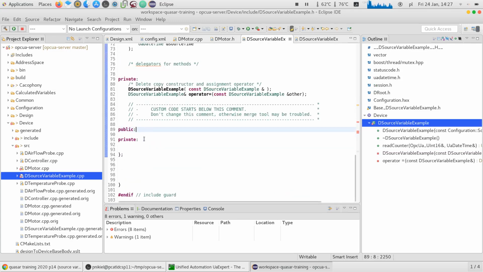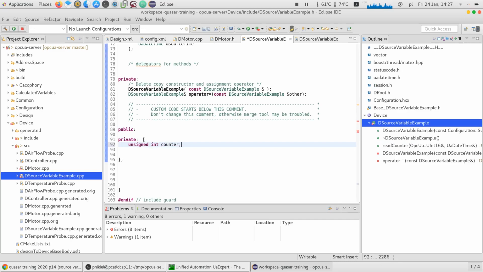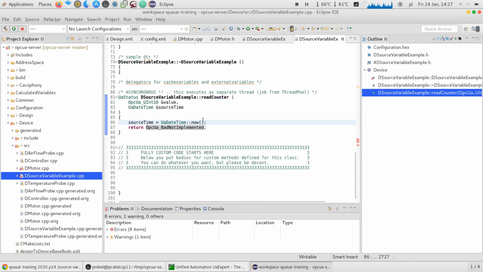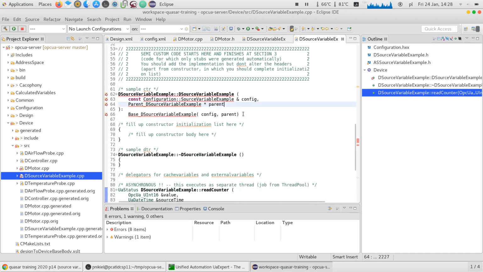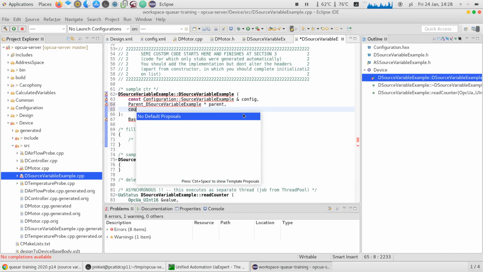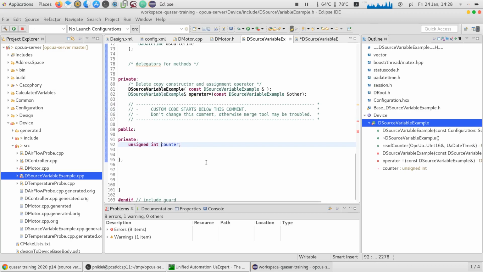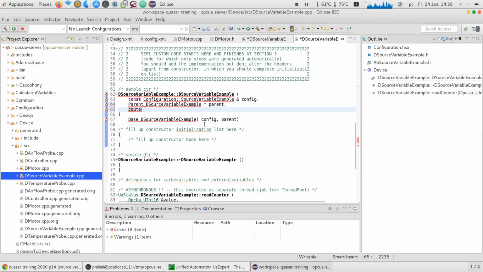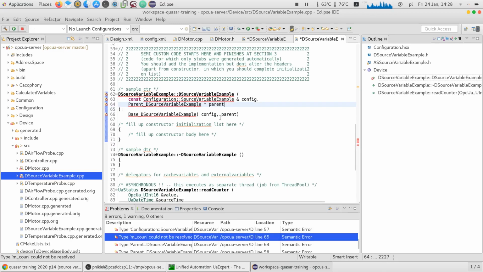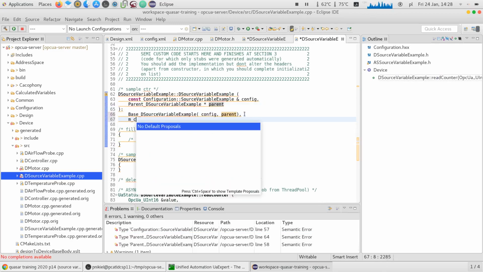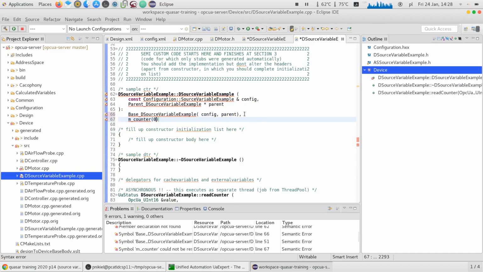So since we wanted to have something like an incrementer, what I will do is keep here my unsigned int counter. In the constructor, which I think is here, I will initialize this. Actually, to keep the convention, this should be m_counter. I will initialize this to 0. Apologies, it was not that well readable. m_counter, I will initialize to 0.